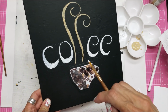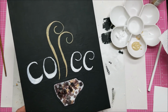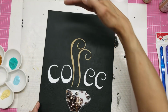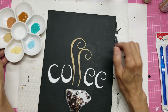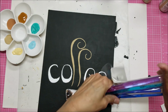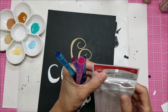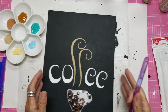So I am going to, off camera, put enough layers on that to make it darker or more solid. Okay, so what I want to do is some dot painting coming from the top and going down. I have some colors here that I want to play with. I'm going to use these crochet hooks by Susan Bates called Crystal Lights, and they are crochet hooks that have flat bottoms, and they're the larger set. So this is L, M, N, and P, and I'm going to start with the big one.